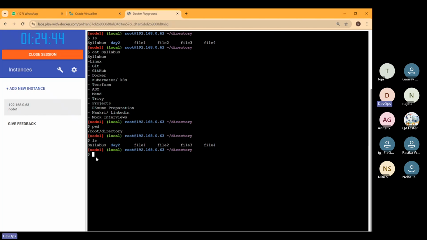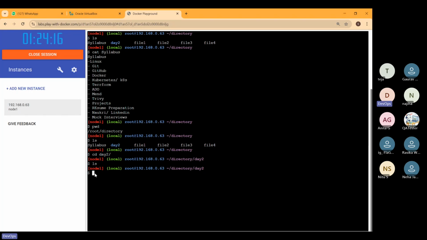If I go there, let's say cd day2, and do ls, you will see nothing because it is an empty directory. At the same time, you can see it is showing the directory slash day2, meaning where you currently are. Now let's think you want to move the syllabus file into this day2 directory.